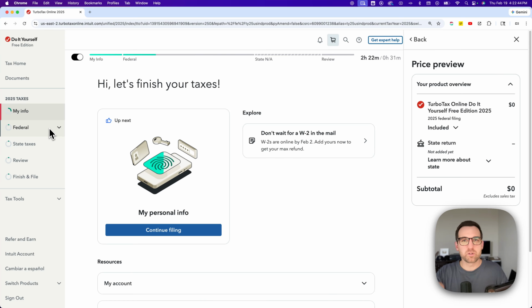So I will probably upgrade to the deluxe do-it-yourself, which is basically the next cheapest up. And I'll always just choose whatever the cheapest one is, unless I'm someone who needs that extra help or wants that person there that I can chat with and ask questions to. That's what those other products are for.